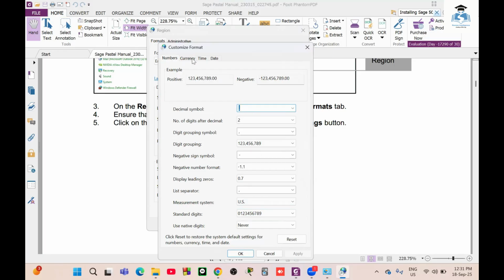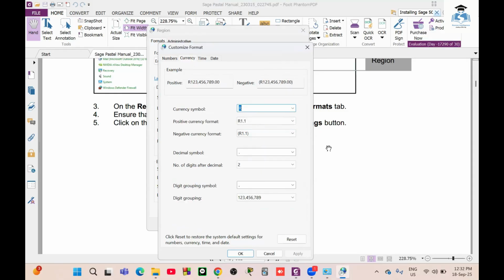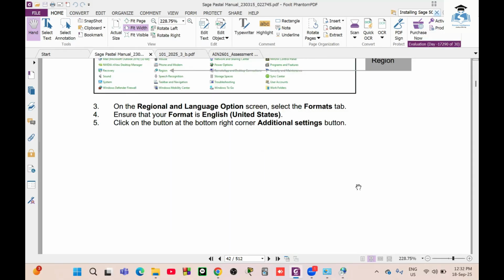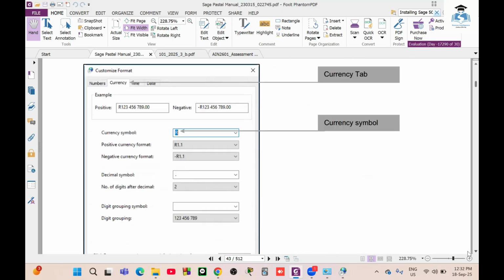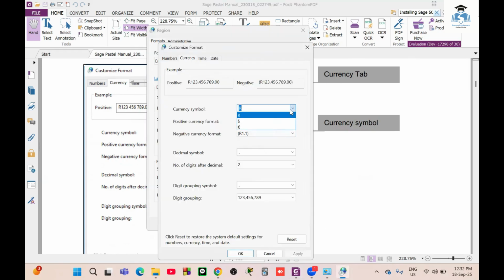Then go to the currency here. Normally when you change to United States, it will be the US dollar sign that will be there. If it's this one, then you just highlight it and press R like this.